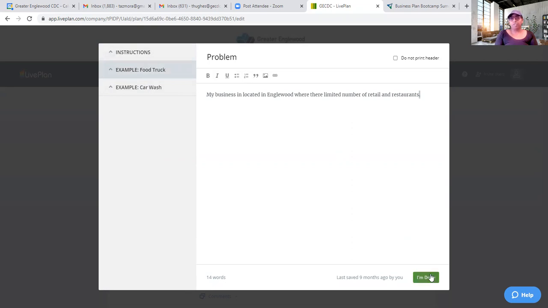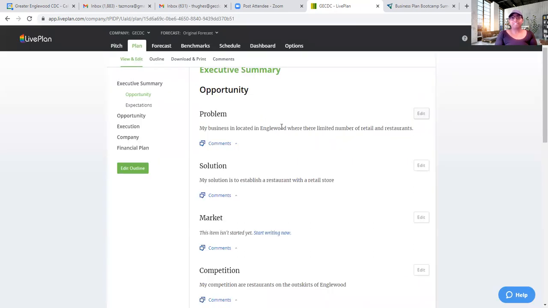And then once you're done, you say, I'm done. It's going to take you back to this page so that you can go back and forth. You can download this and print. You can look at an outline of everything. So there's various options.